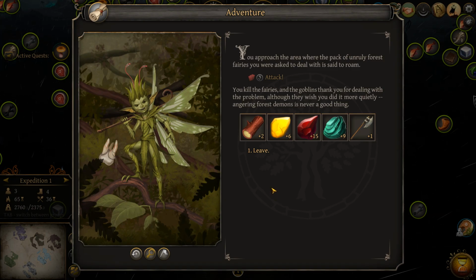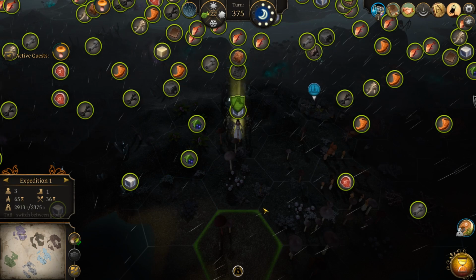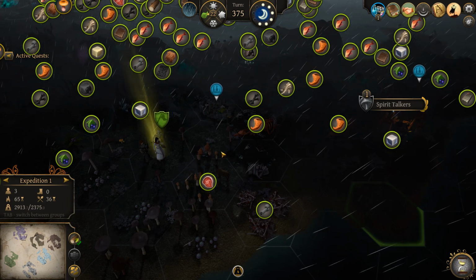Well, that's easy enough. You kill the fairies, and the goblins thank you for dealing with the problem, although wish that you did it more quietly. Angering forest demons is never a good thing. We got some sacred wood. Lost some rep with the forest demons, which is kinda whatever. I don't think I care about that very much. I am a little bummed out about our carrying capacity.